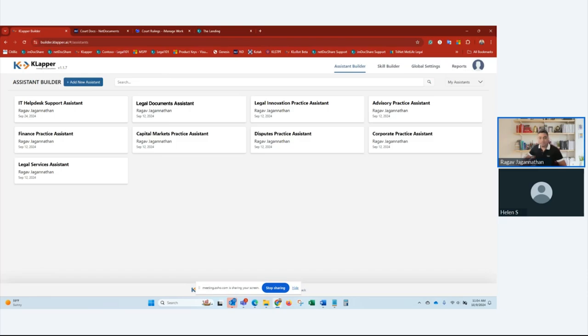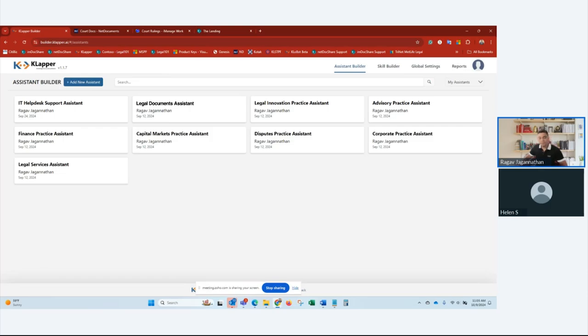Second, KLapper ships with a number of key connectors that connect to your knowledge management applications, again securely. These applications can be hosted on premises, like iManage Work on-prem, or in the cloud. KLapper has connectors into commonly used legal applications like NetDocuments, iManage, SharePoint, SQL, and so on, so that it can seamlessly connect to the data set, learn the data set, and you can surface the learnings within the context of a chatbot. We call it an assistant.